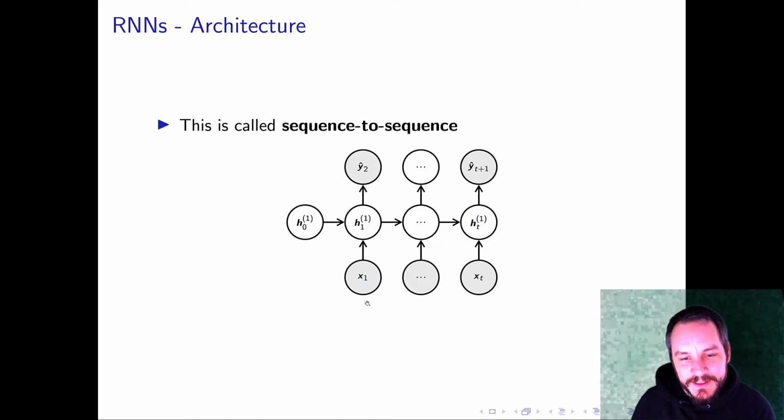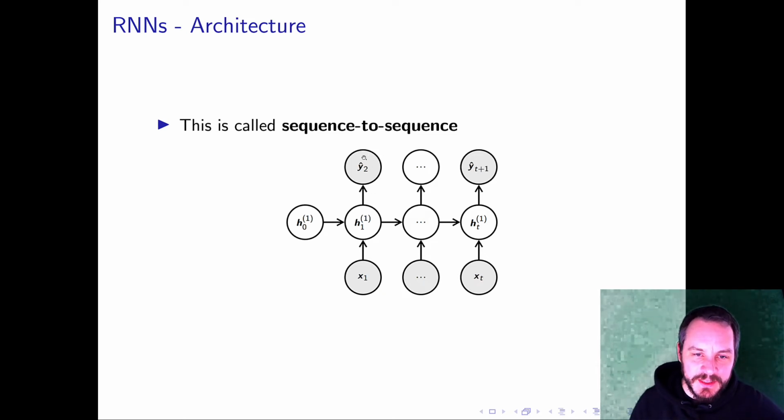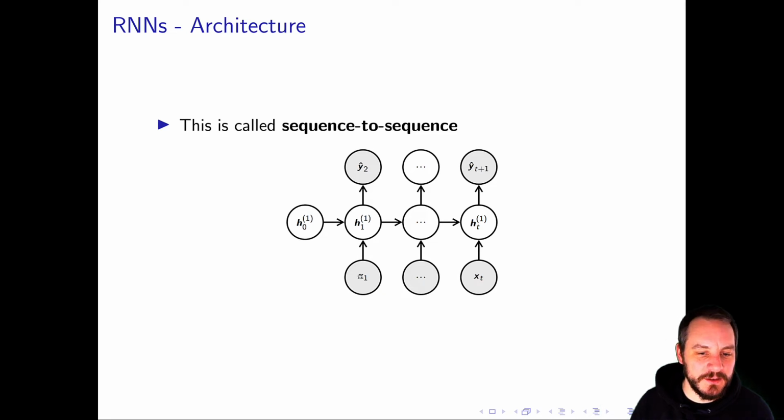But for instance, we could use the information at each time step in order to make a prediction for the next time step, as you can see here. In order to generate predictions through time at every time step, one step ahead, we simply could use each hidden state through the whole process.